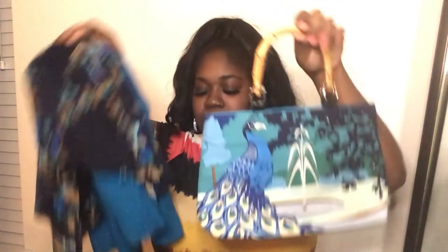And then I got this purse to go with the blue outfit. I know y'all are thinking like what — but y'all see like the colors? I'm gonna put it together, y'all just watch. Okay, so now I'm about to try on all these outfits and I'm gonna let you guys see.